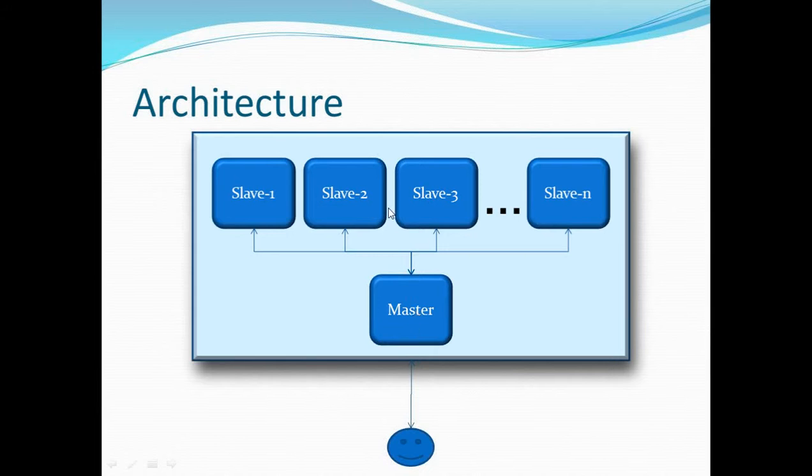So what is this master and slave? All the masters and slaves combined together are called a cluster. They are connected together. This is called a Hadoop cluster, a typical cluster of Hadoop. There is only a single master and there can be n number of slaves. This n can be up to 4,000 in Hadoop 1, 12,000 in Hadoop 2.